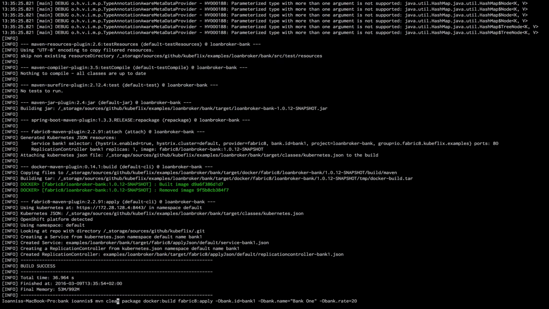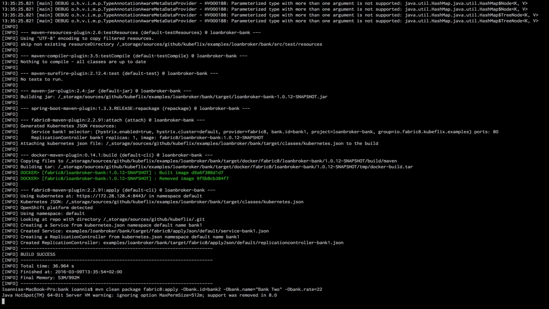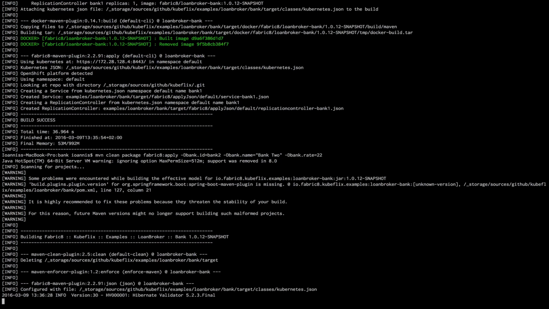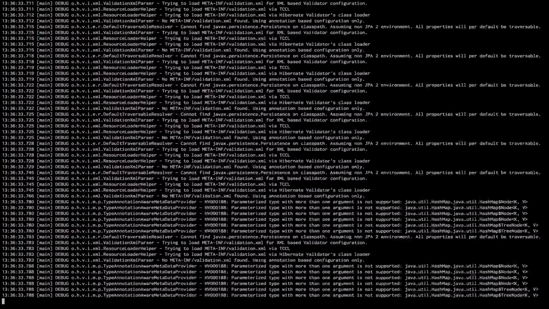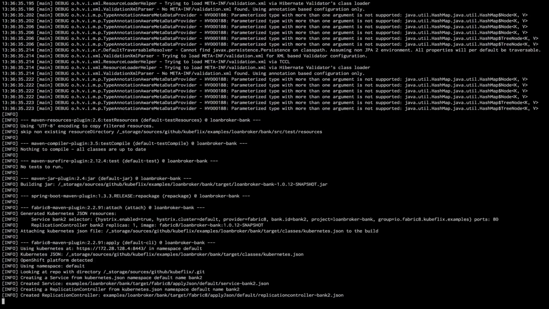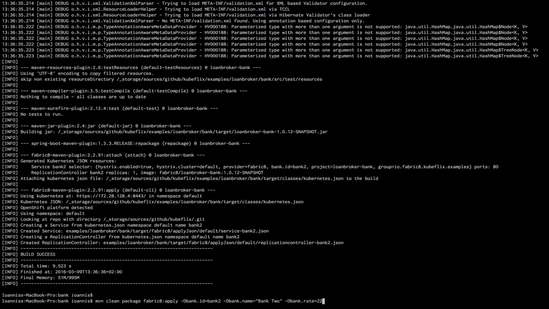This time I'm going to skip the Docker build part because all the banks will be using the exact same container, and what will differentiate them is that they will use different external configuration, like different bank IDs, different bank names, and different rate, of course. And let's create another one. We'll call it bank 3 this time.